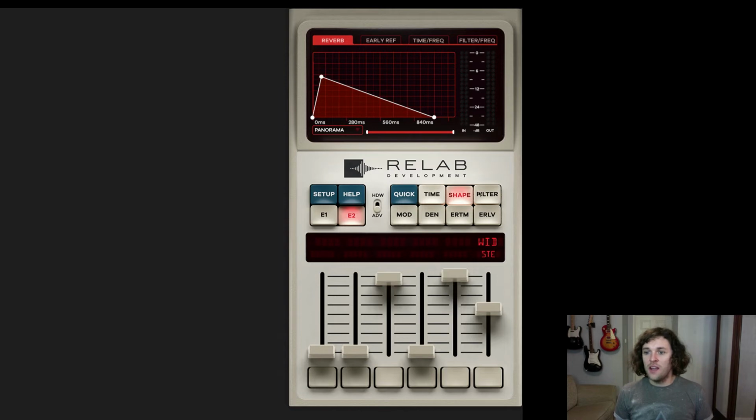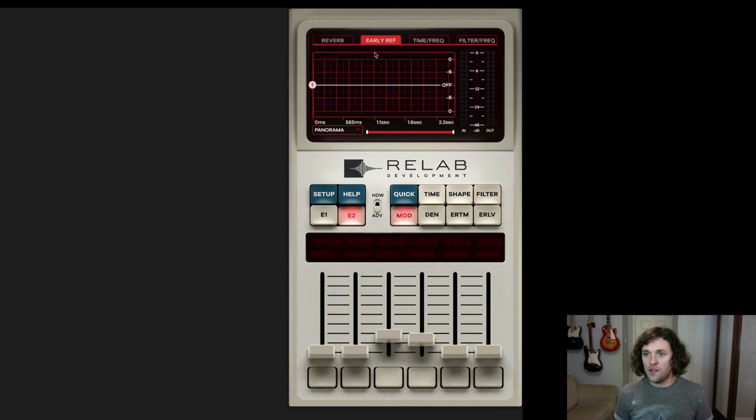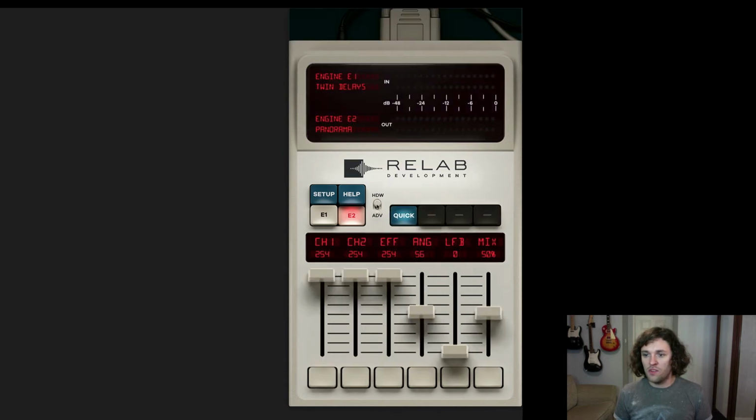So again, you can see if we're going through all the different tabs, there's a lot of empty parameter spaces and a lot of these don't exist. So let's go back to hardware mode one more time, and we can see that we just have these 6 controls. And now what Panorama is effectively a binaural program that gives you an artificial stereo width. And most of the time you can leave all of the rest of these parameters alone and just bring up this mix to give you the kind of width that you desire.